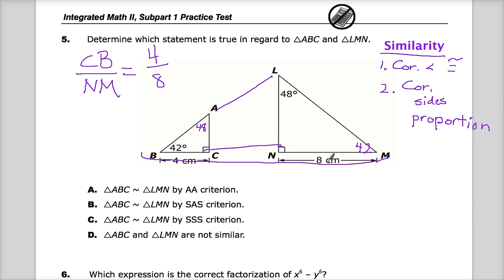For a similarity case, this is one of the components. But I am allowed to assume that they are similar if I can prove that at least two of the angles are the same. Because angle angle provides me a way to prove that they're similar. Because the other one will be locked in. So if I have one the same, two the same, the third one has to be locked into that amount because they're both triangles. Adding up to 180 will give you the same thing. That's how I was able to find 42 so easily in LMN here.